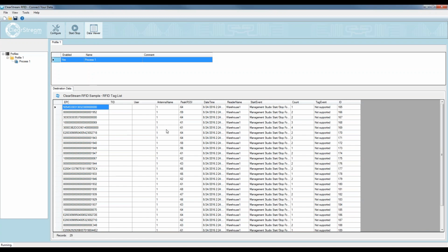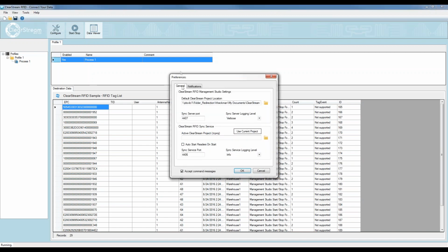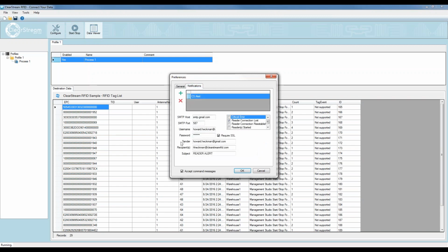So now let's go ahead and start talking a little bit about some of these 4.0 features that will build on top of this to make it a very robust environment for what you guys are trying to configure. So the first thing I mentioned was the email notifications in 4.0. To configure those, you would go up to the Tools menu here and go to Preferences. There are two new tabs on this Preferences dialog. The one that's important here is the Notifications list.